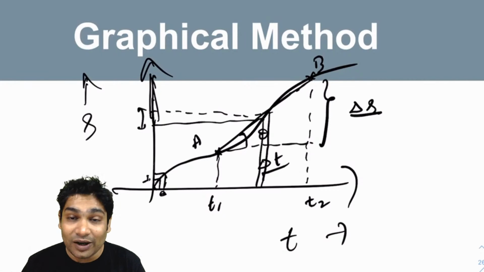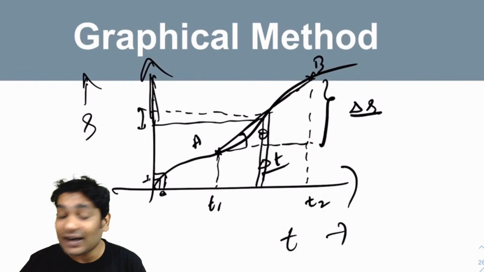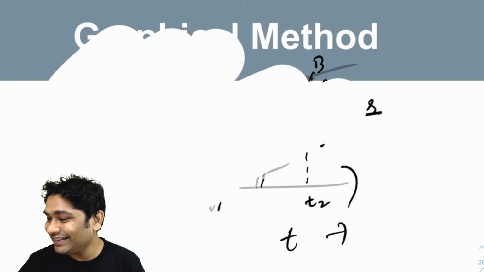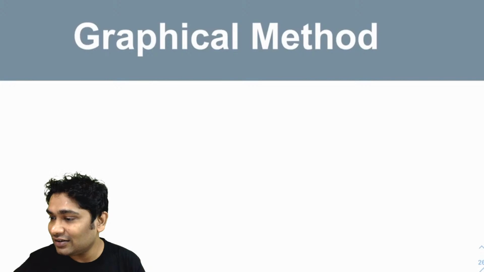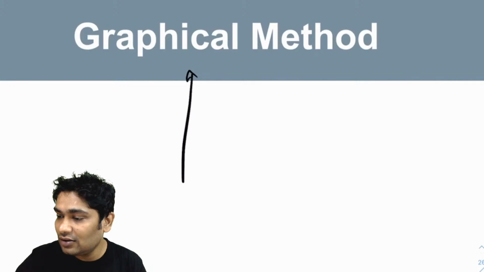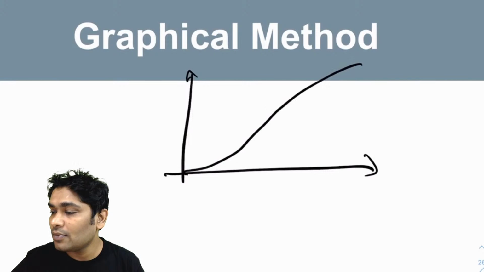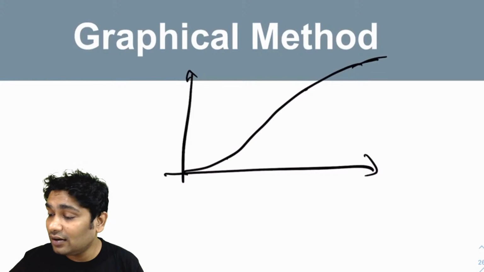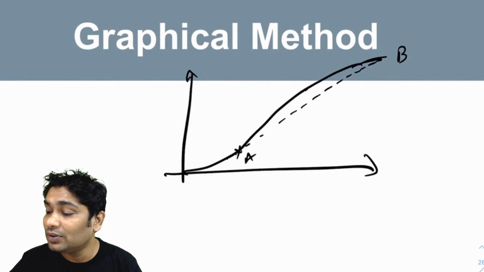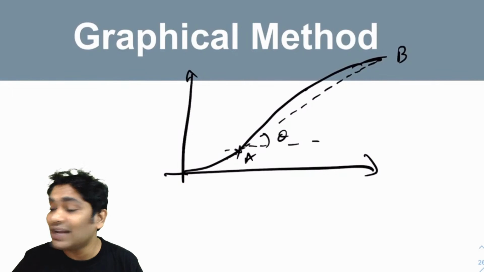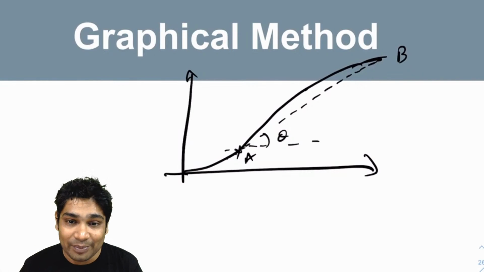So there is a small trick here. The small trick is that any graph that you take, so let me make a cleaner graph first, because this has a lot of lines. So let's say this is the graph. This was some point A, and this was some point B. So initially, this was the average slope. The slope of this straight line was the average slope between points A and B.